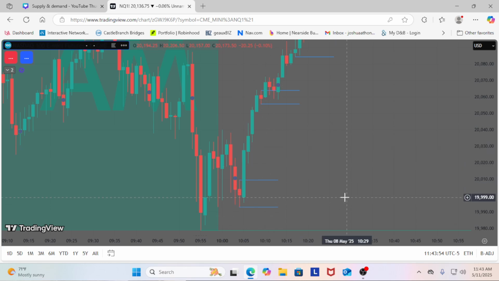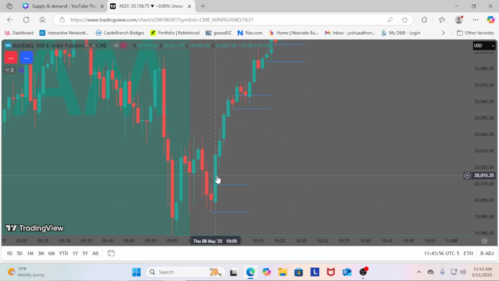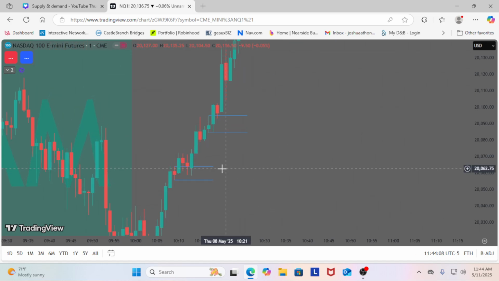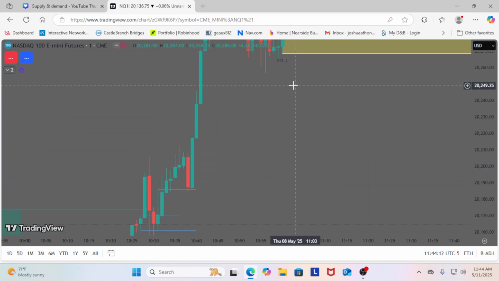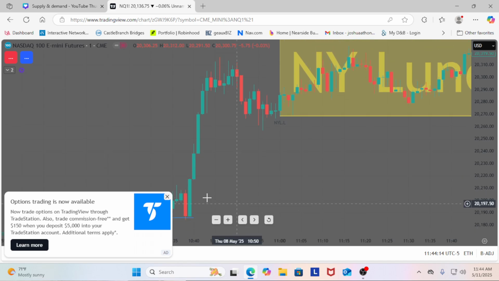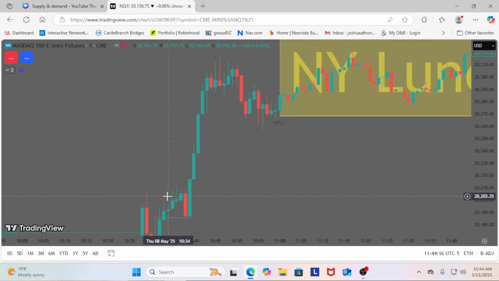Demand, look at this run right here. Let's just say this prints and you maybe hopped in at this portion of the candle right here, 20,019. So we're just going to call this 1950. Ride it up to this demand. That is a lot of points, guys. Keep riding it up. Jeez, keep riding it up. If you would have held that whole play, that would have been a lot of money, y'all.